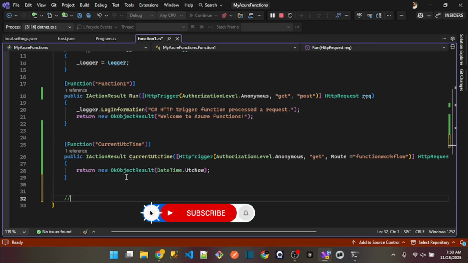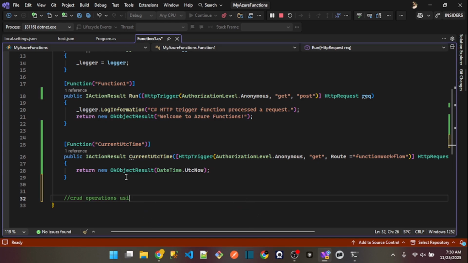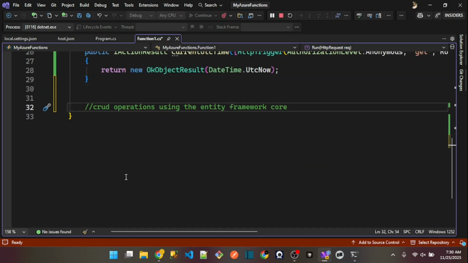Like, you have to do the CRUD operations using Entity Framework Core. I just hope that you know about Entity Framework, and you can do CRUD operations. You don't need anything else.